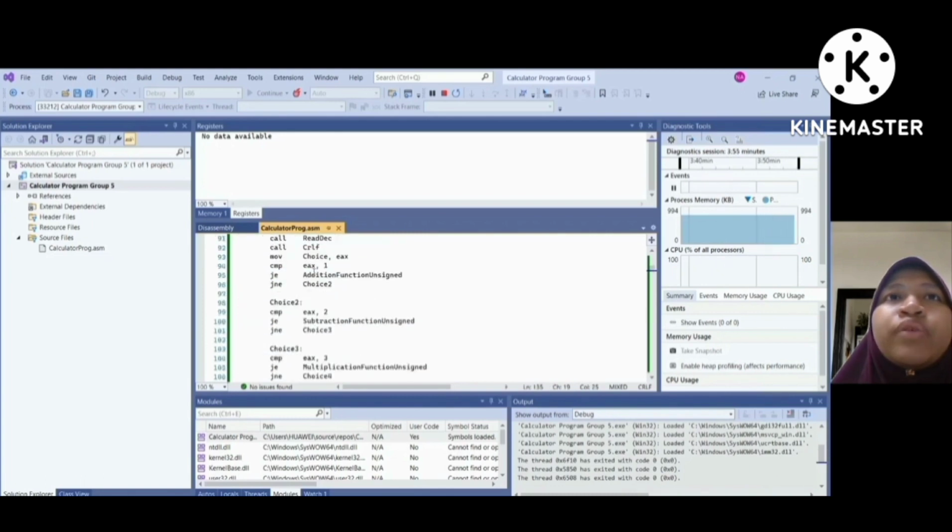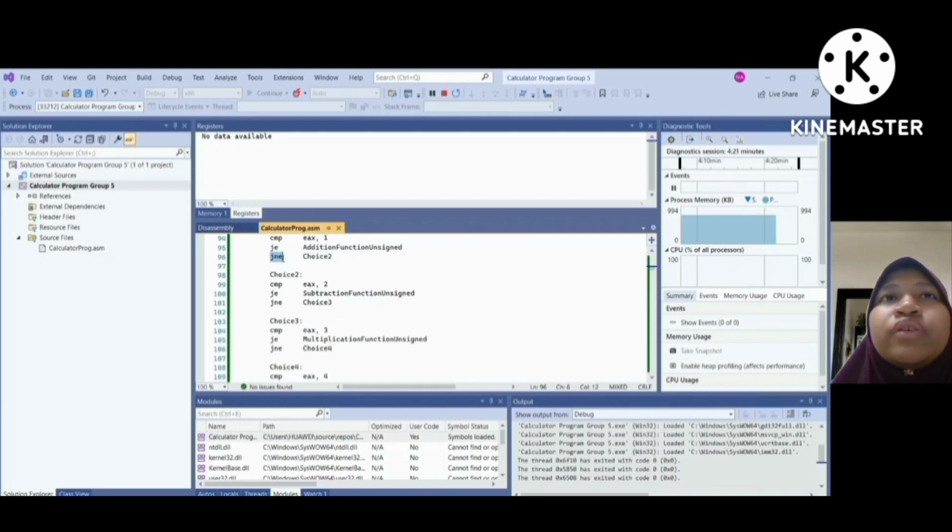So for choice number 1, we will use this instruction that will move register EAX to choice, and we compare 1 with EAX, and if EAX is equal to 1, then it will jump equal to addition function unsigned.